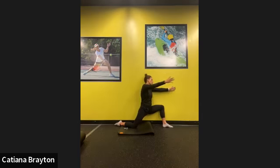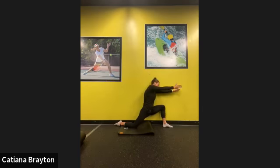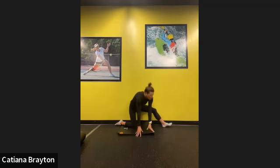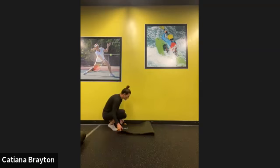Bring it forward. Bring your hip forward. Inhale, exhale. Go back. Press your right palm against the wall. Inhale, again. Reach the other hand, hip goes forward. Exhale, come up, press it against the wall. And relax it. Whew. Okay, guys, let's go quick before we run out of time.